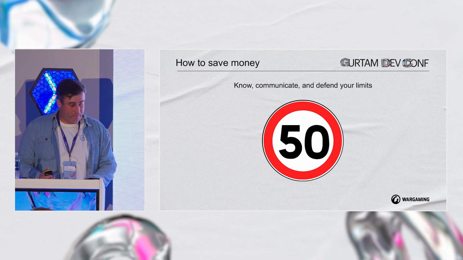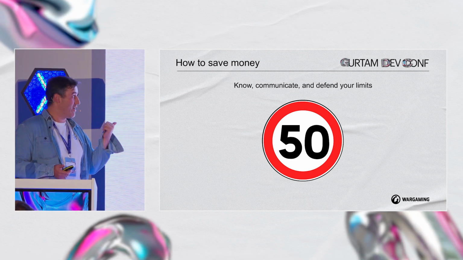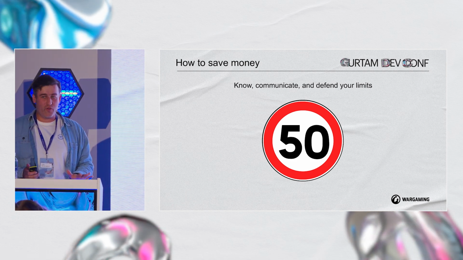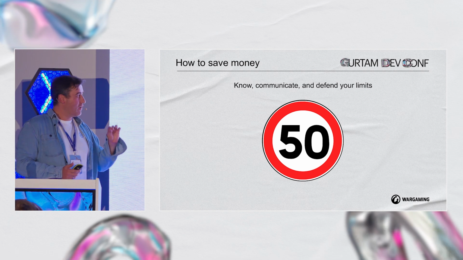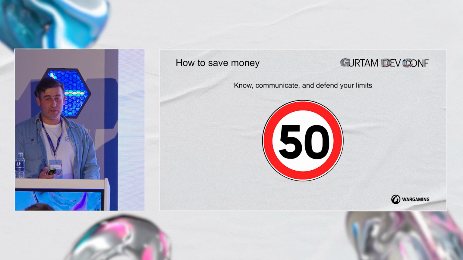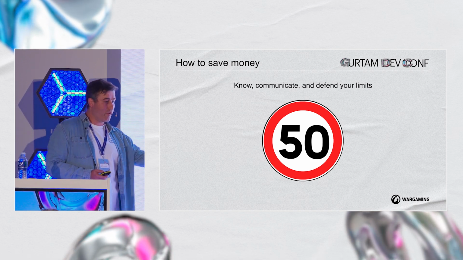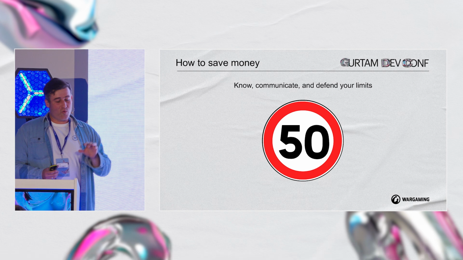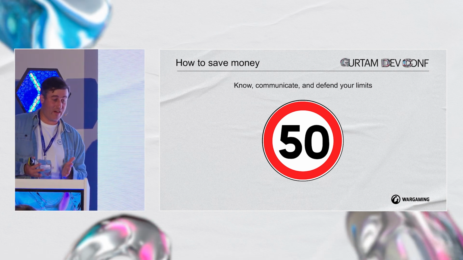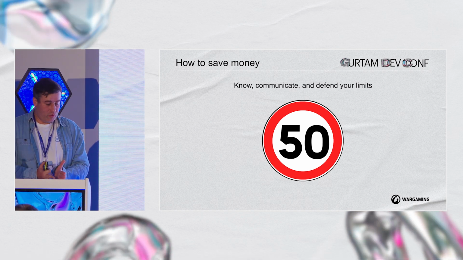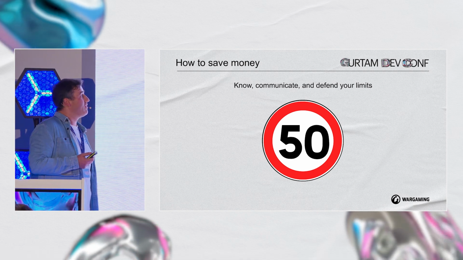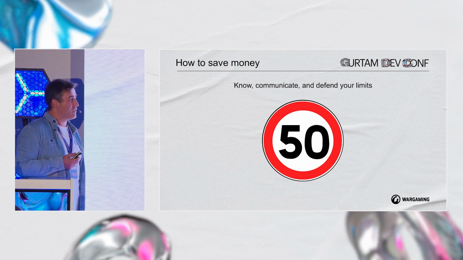Rate limit. I propose you have a rate limit. Know your limits, because it's sometimes the only thing you may discuss with stakeholders. So communicate your limits and defend them. Have some rate limit to defend. It's your point of discussion. It's your way to not hit the wall. So you know your limit, you have enough hardware to get close to the limit, but not too close. So it's a way of optimization and talking to stakeholders.